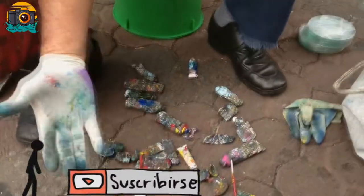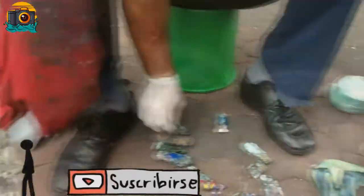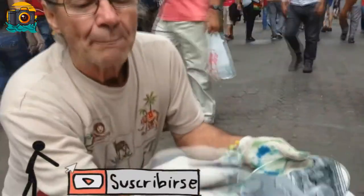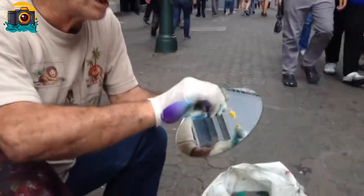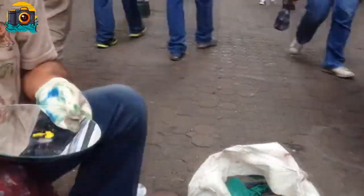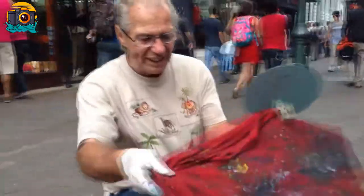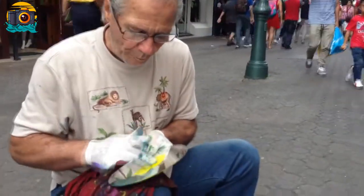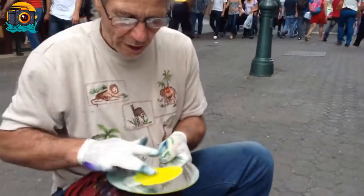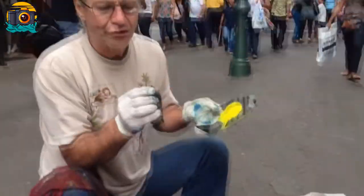What you like? Sunset, daytime? Yeah, sunset would be nice. Sunset, okay. I call it this painting with glow. You see the glow? It's a regular glow. Oil painting. We started with a little amount of whatever in the middle. Okay, and how long will it take you to paint this? Between 10 and 12 minutes.